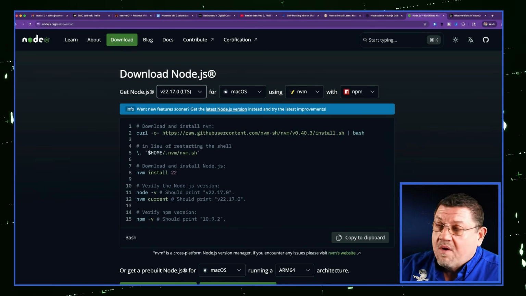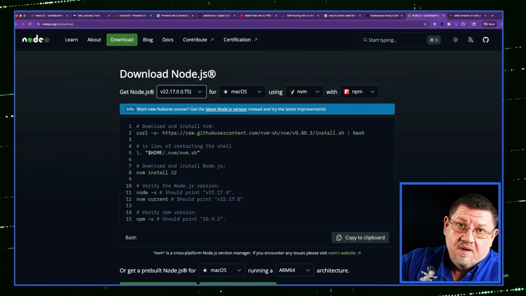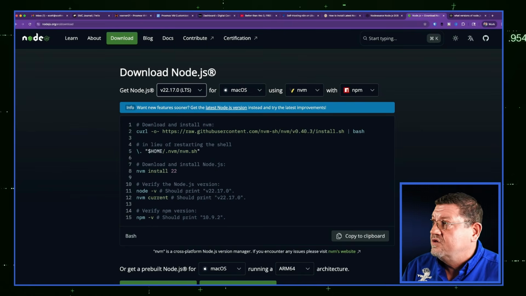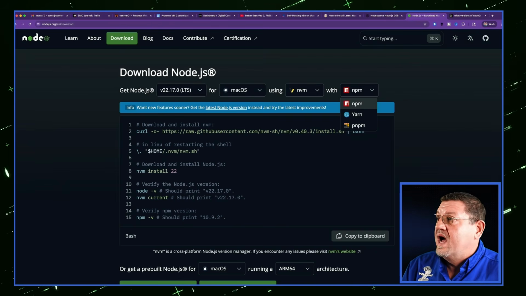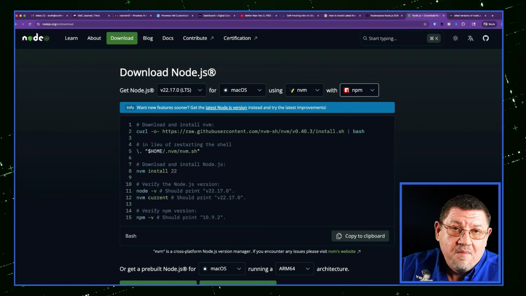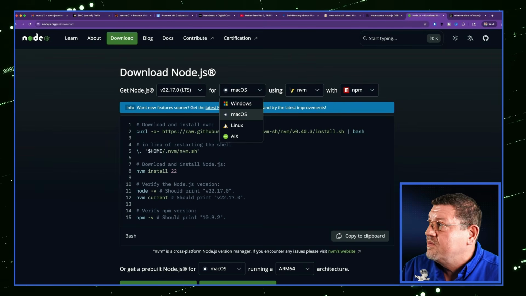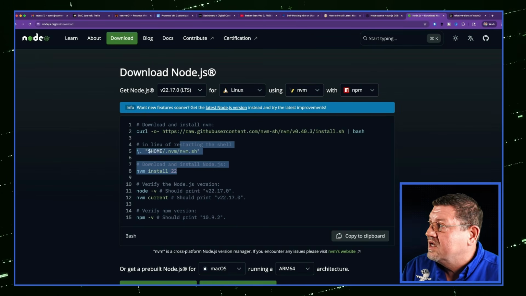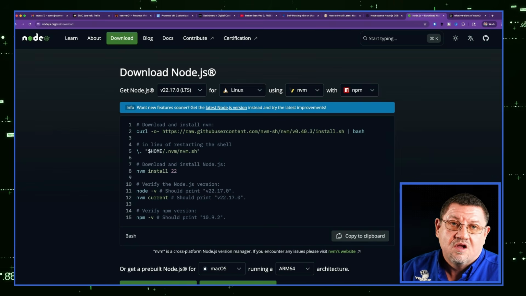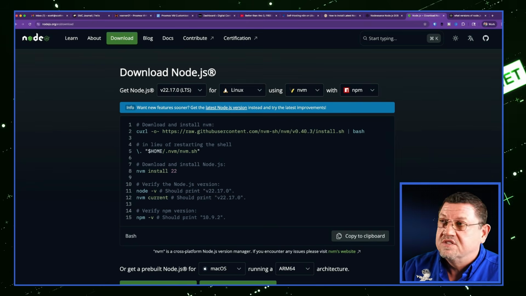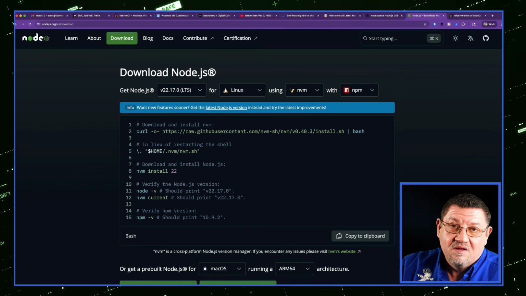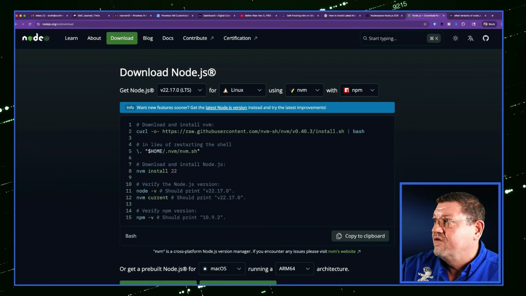However, I'm looking at this page on a Mac, not on my Proxmox server, so it's defaulting to a Mac, and it's giving me instructions on how to install this. I could use npm, I could use brew, which is on here as well, but I'm not on a Mac and I want to install on Linux. Well, you would think I just come here and install Linux, but what's NVM, right? You don't want to do that when you're installing it on Debian for the purposes of what we're doing. I just wanted to show you how to find out what the latest LTS is and what the current version was.